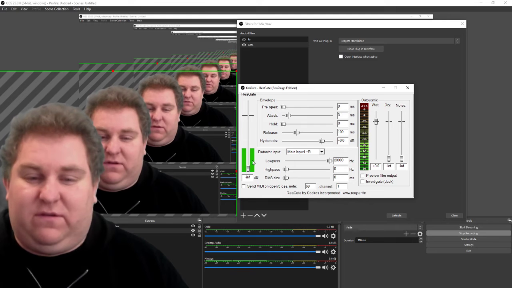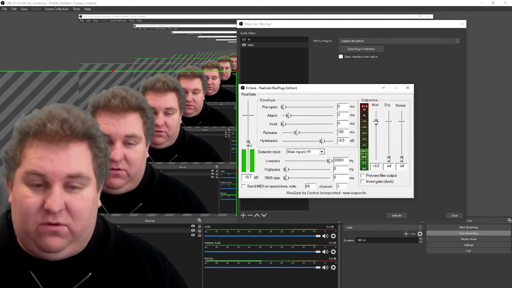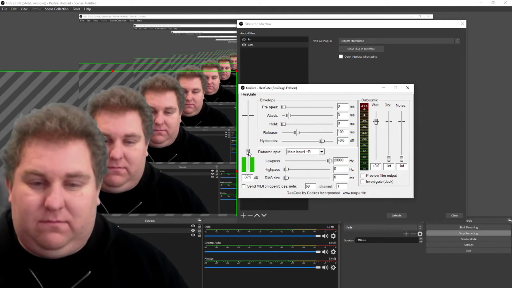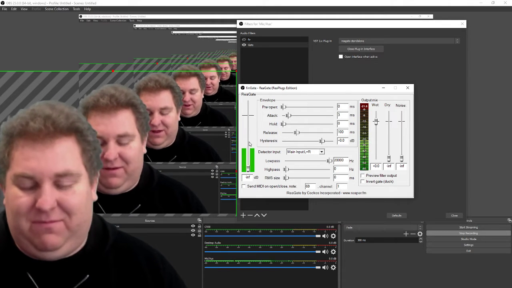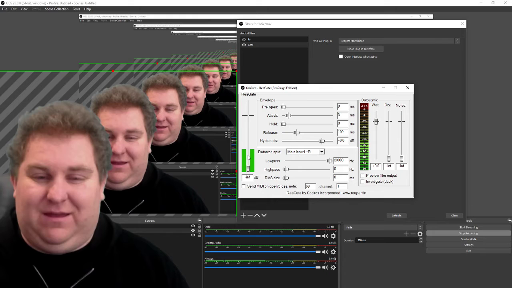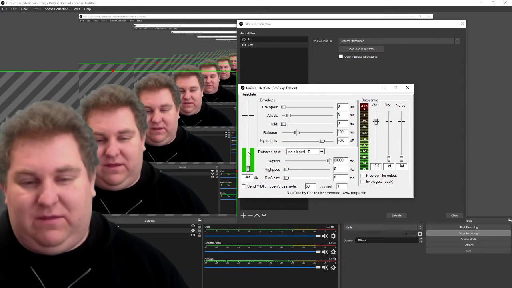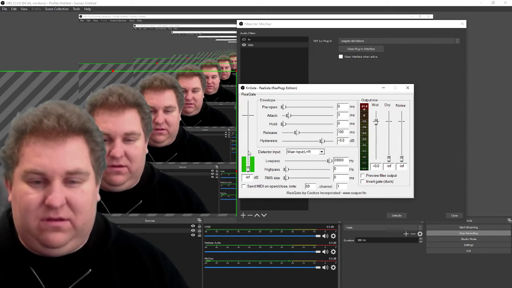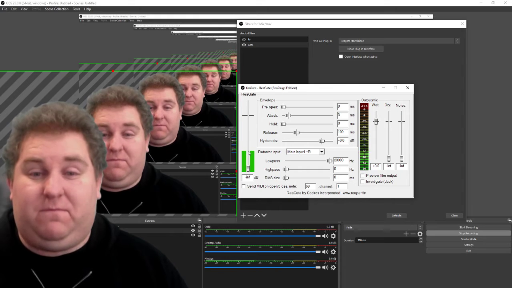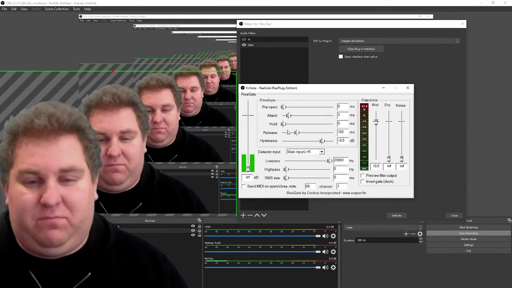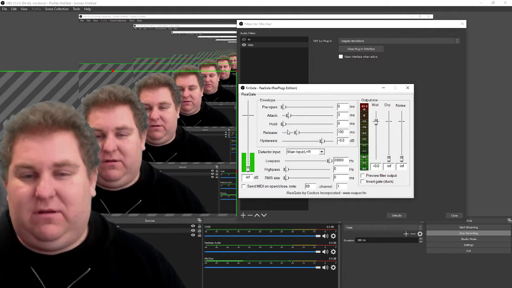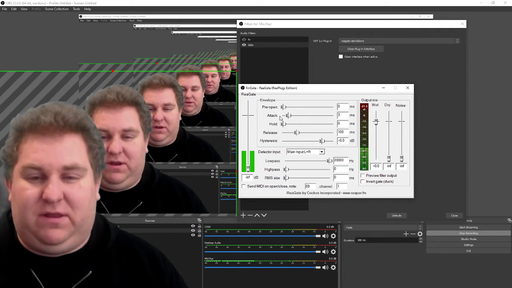So what does a noise gate do? Basically, on the left hand side here, you set your level. I realize that when I move it up, you won't be able to hear me. Anything below that level won't go through, right? Then you can specify a few parameters, for example pre-open, attack, hold.